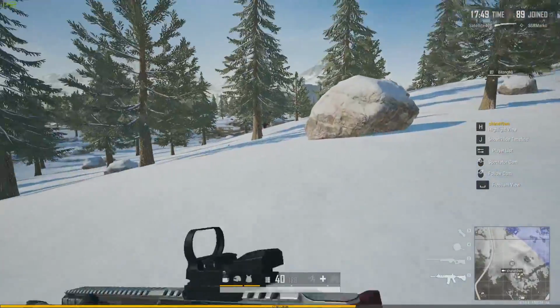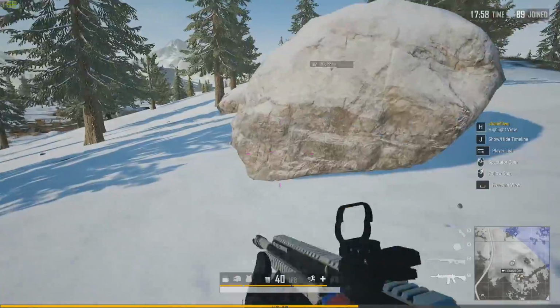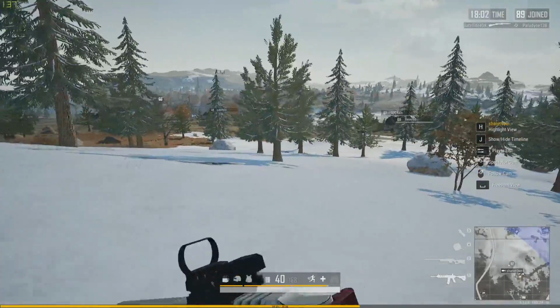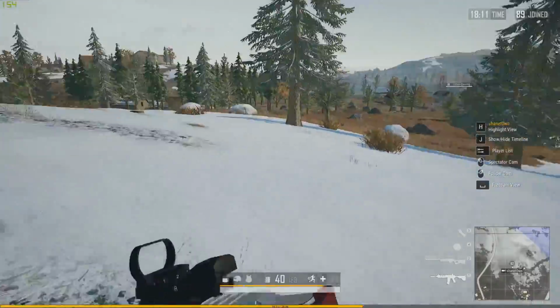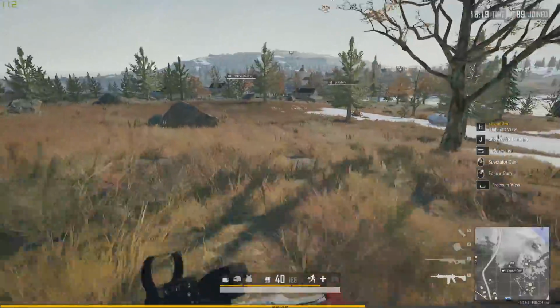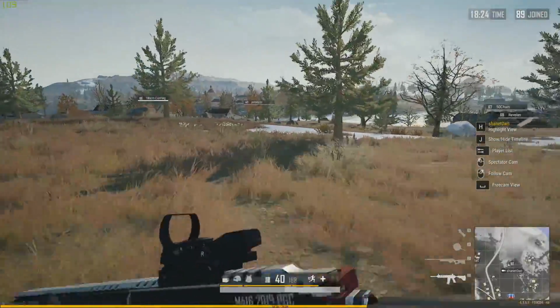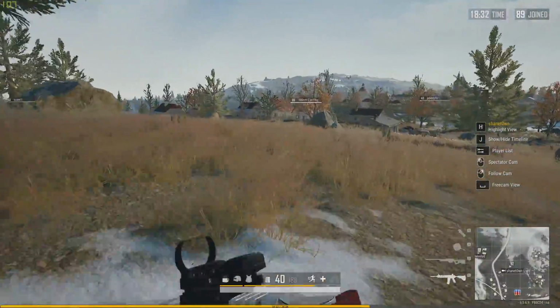So there's lots of time here, and he's looking to the edge of the zone, looking for stragglers, which on Vikendi is a big deal. So if you have a circle shift, especially when you're close to the edge of the zone, just kind of hang out and wait to see if anybody shows up, because when you're running to the zone on Vikendi is typically when things start to go south, especially because it's so open.